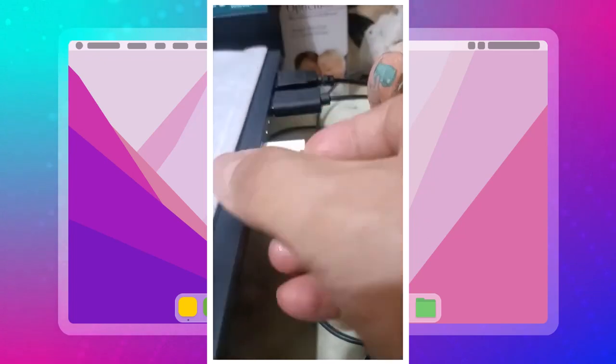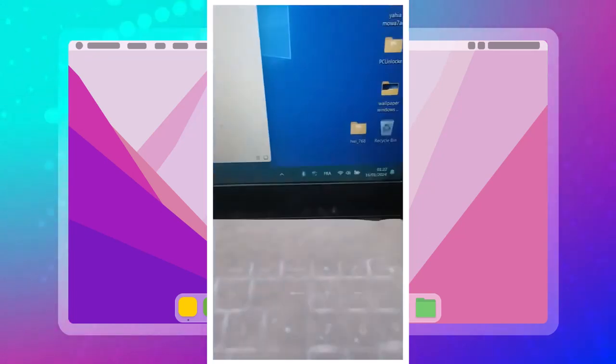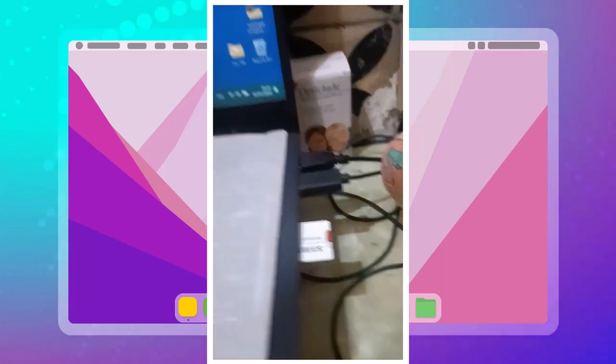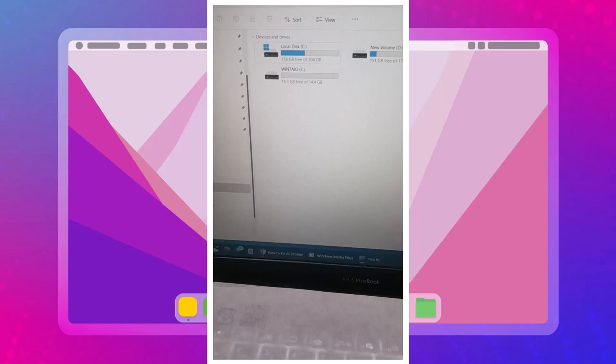Yes, but the laptop does not detect the SSD card. What can I do? And I explain in the laptop.